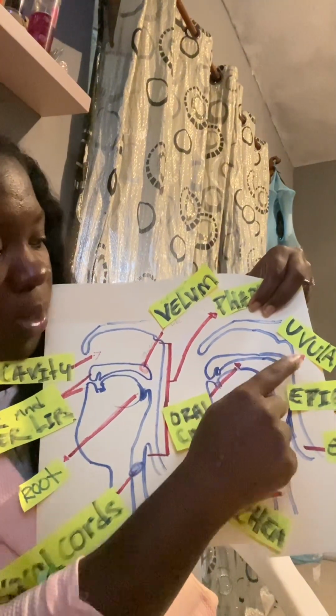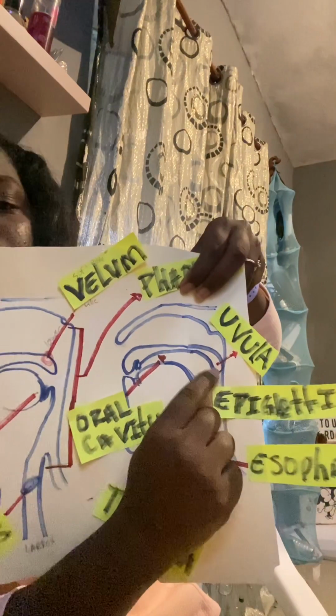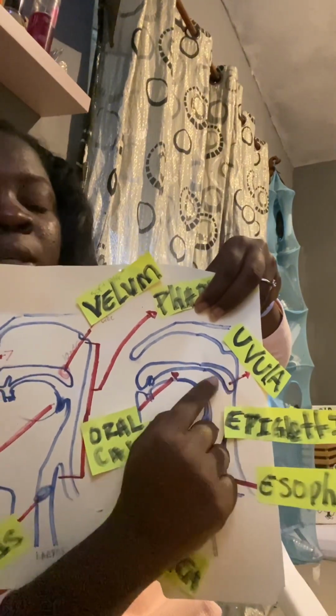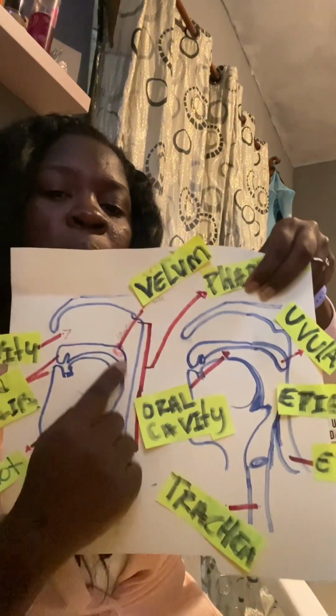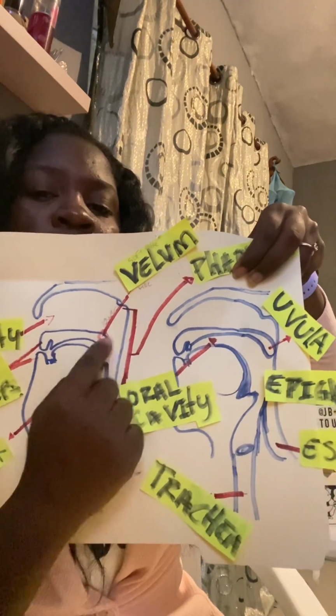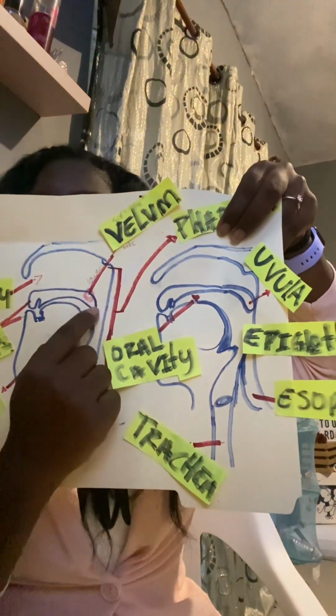You see, over here is blocked. So here we are perceiving a velum closed, and over here a velum opened. You see? In addition, we have other modifications as I mentioned. We have the articulators, such as the teeth, our tongue, lips, and others. And also we have the points of articulation.